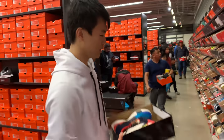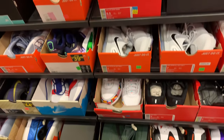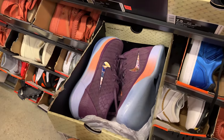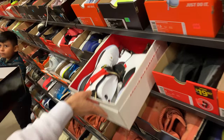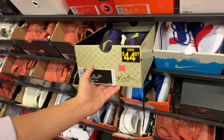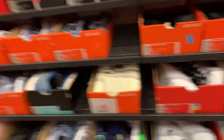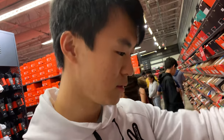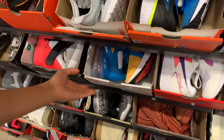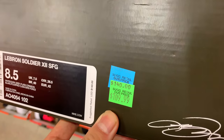There's really nothing in my size. We got some Kobe AB Mix that we saw before, 100 bucks. This is the dope Devin Booker PE. You got the Jordan 33s right here — these are probably full retail with 20% off. Mamba Rages for $44.97 plus 20% off — that's a steal. Air Max 270 Flyknits for 140 plus 20% off. LeBron Soldier 12 — this is a dope colorway — for 110 plus 20% off.